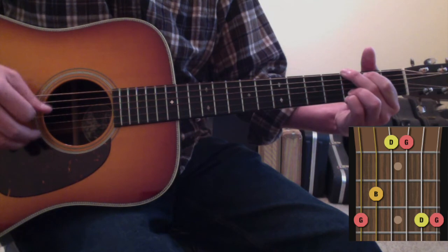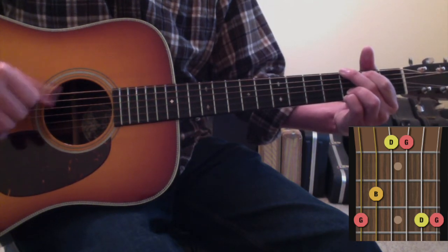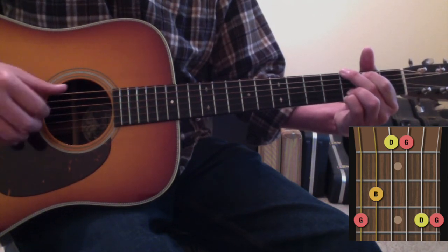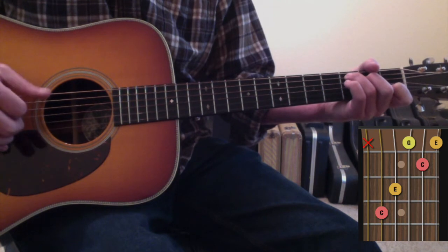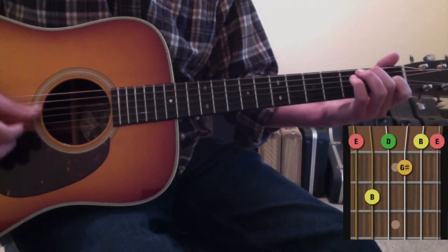Same picking pattern with your fingers, with your thumb hitting the root, which in this case is the 6th string 3rd fret, and your first and second fingers just kind of hitting the rest of the strings as you want them to. After the G major, it goes back to the C major and just stays there for one count, and then goes to an E major 7.